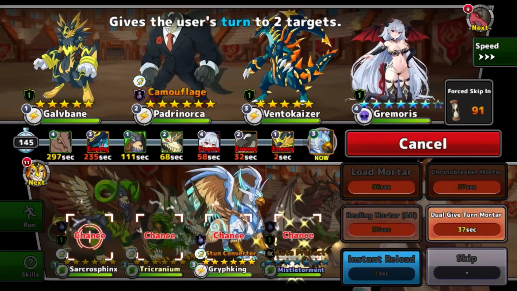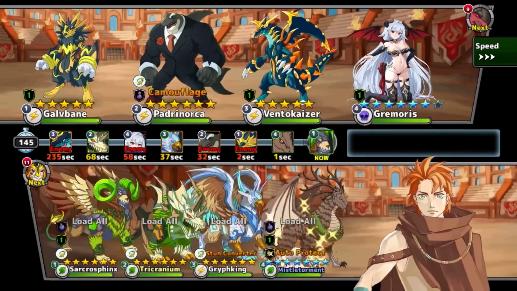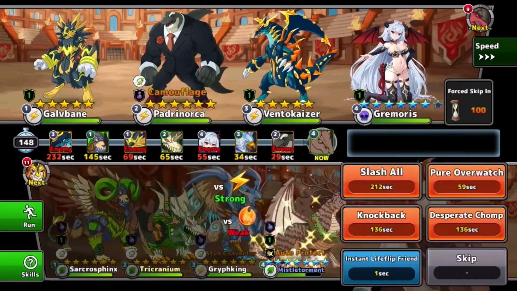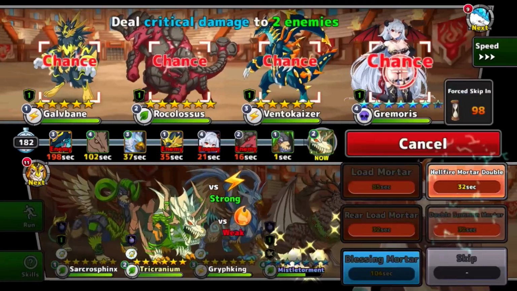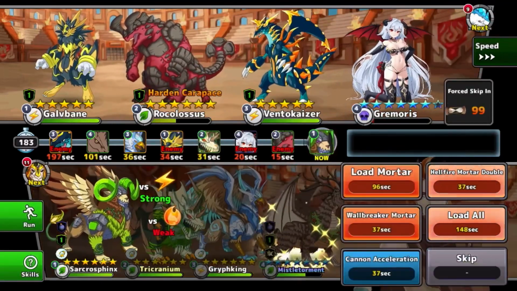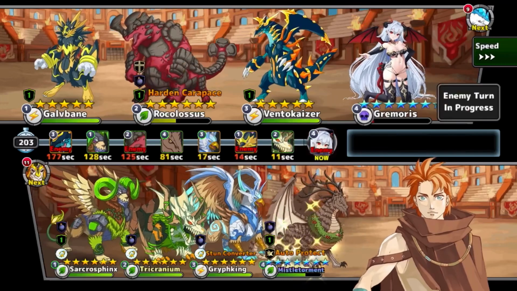And I wanted to make sure that Tricranium survived. I think I said that already. But I give turn to the Sarcosphinx and Missile Torment because I needed to get rid of this Pandornorka. He was the only thing that was really scaring me, so I gave turn to them. And now we're sitting pretty. We've got the loop all set up. Hellfire Mortar into load all. Now the only thing that I'm worried about here is Grimoris again.